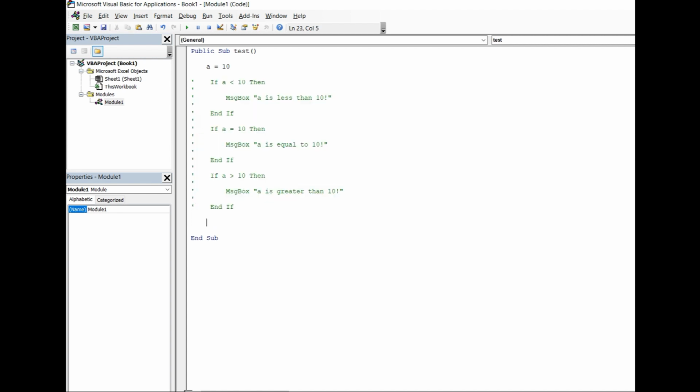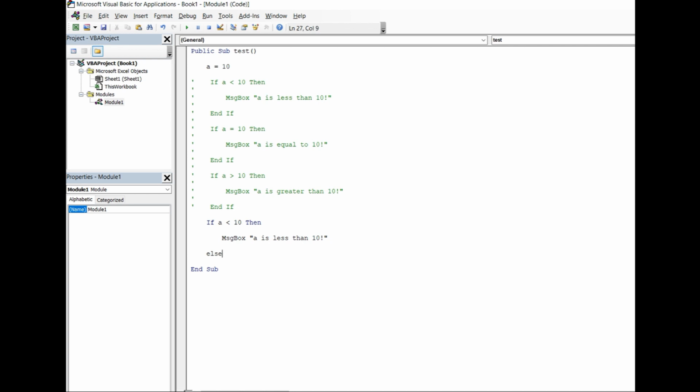Now how to write nested if else statement. The first statement for both simple if else and nested if more or less will be the same. So if a is less than 10, then MSG box a is less than 10. This is how the syntax will be.